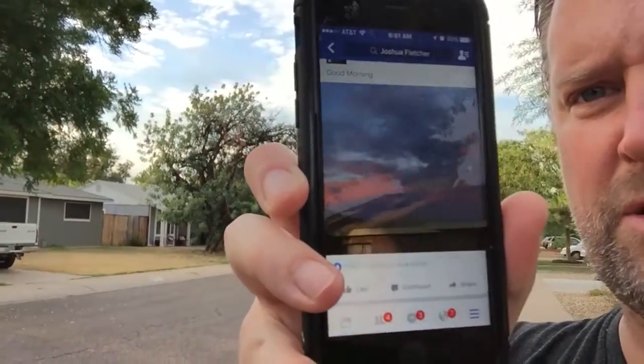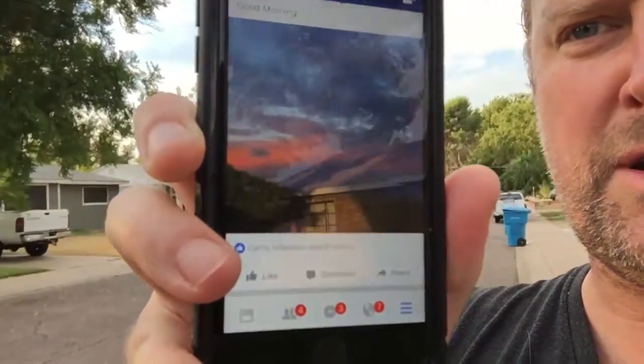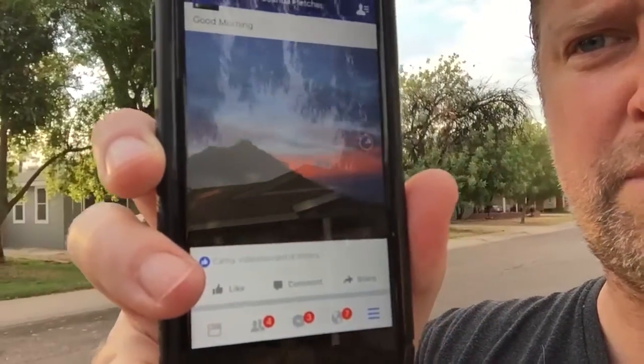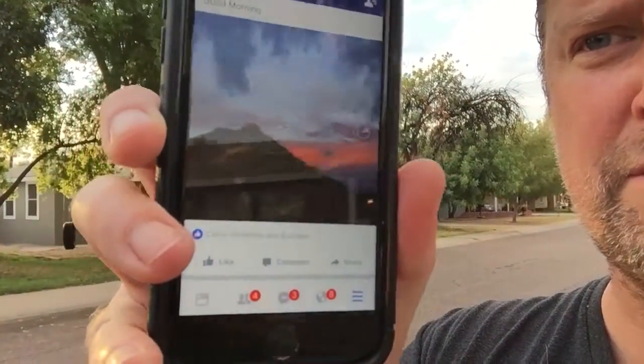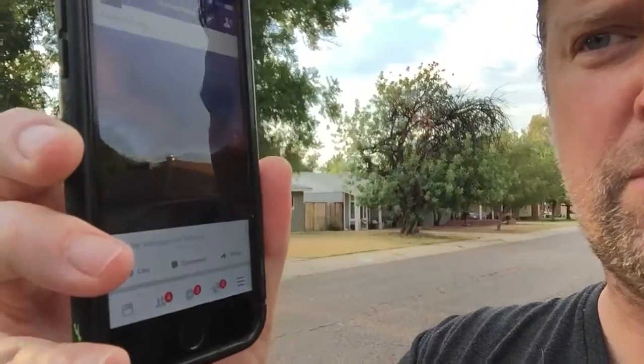And so, like, here's the photo. Get it in front of the camera here. Don't know if we're gonna be able to pick it up. Might be able to. What we can tell, maybe, is if we turn the camera, it actually turns the photo, right? Which is pretty cool.